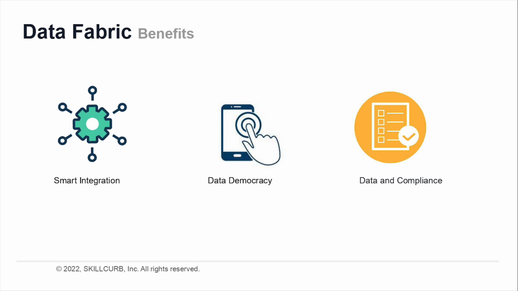It provides data democracy. Self-service applications can be built using Data Fabric architectures. This allows data to be accessed by not only technical teams like data engineers, developers, and data analysts, cutting down on data bottlenecks. This means more productivity overall, thus becoming an enabler for better and faster decisions.